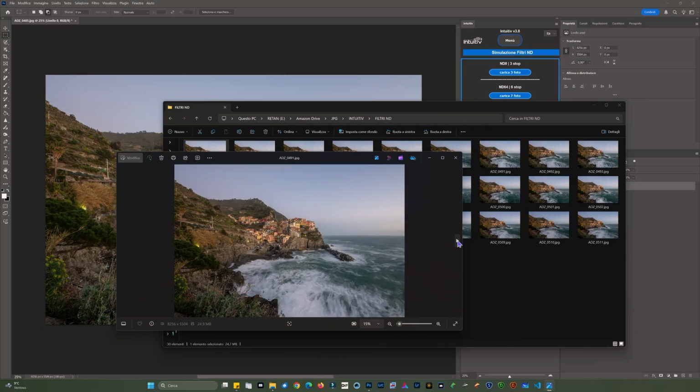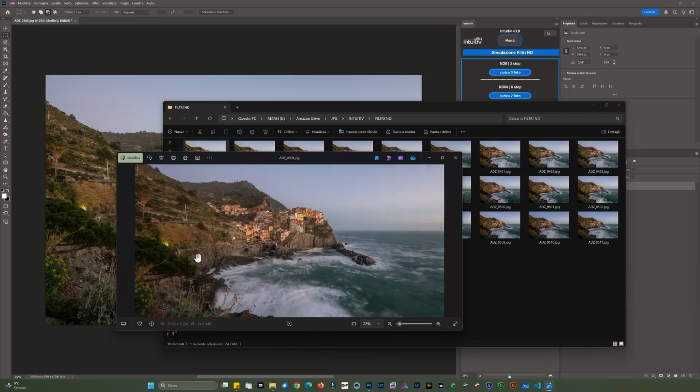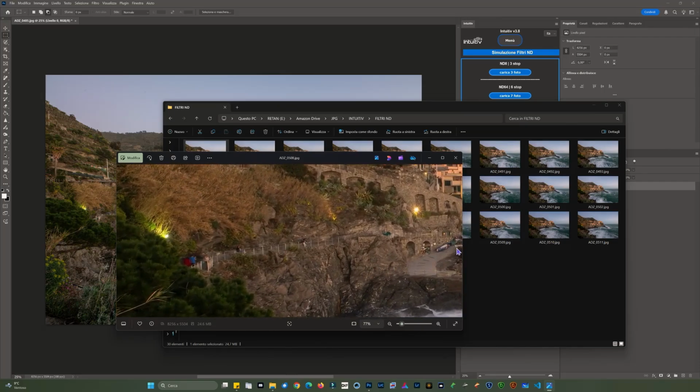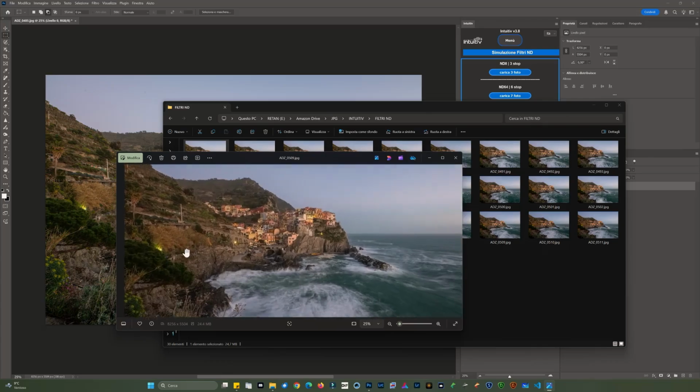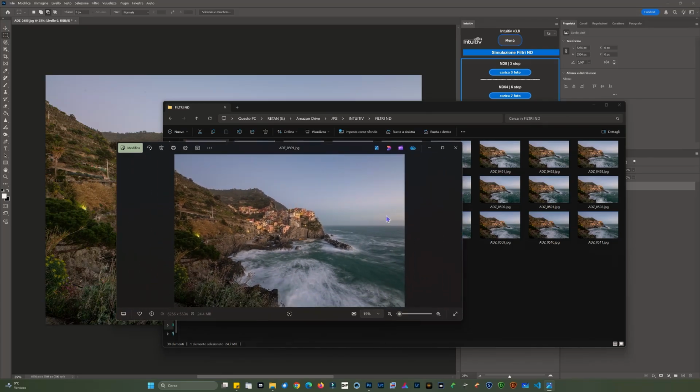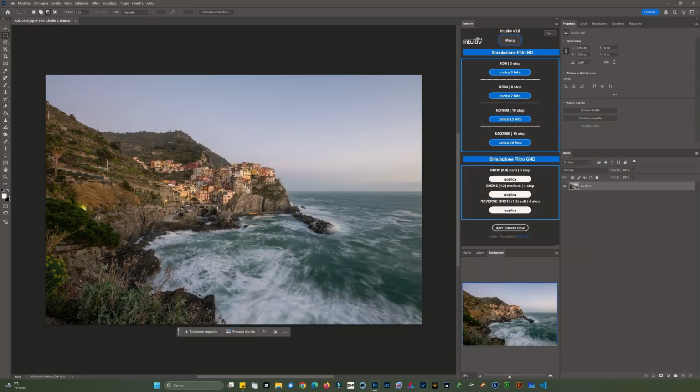If we look at a sequence of these identical shots, you'll notice that they hardly change from one to the next. The movement of the sea's waves might change, and people between shots might move or disappear entirely. It is highly advisable to capture them relatively quickly so that the lighting conditions do not completely change between the first and last shots, given that we are working with approximately 30 shots. Depending on the filter we intend to simulate, if the lighting varies significantly, the final result will be affected.